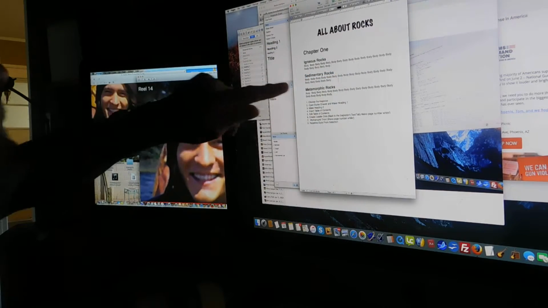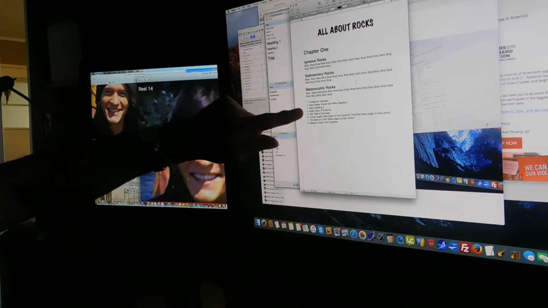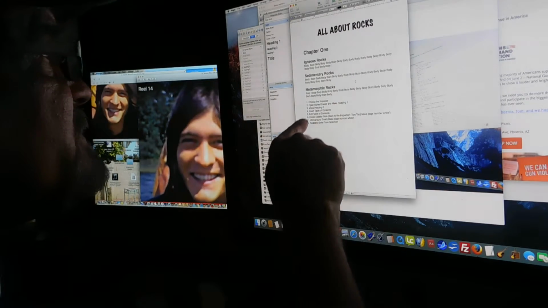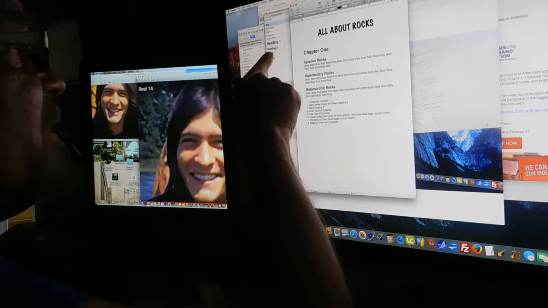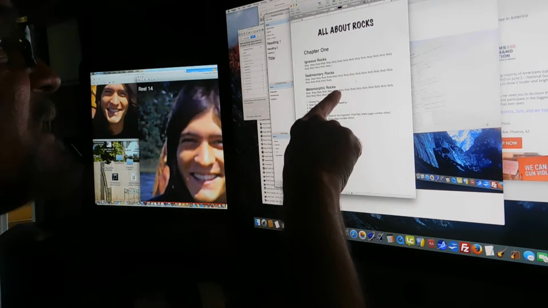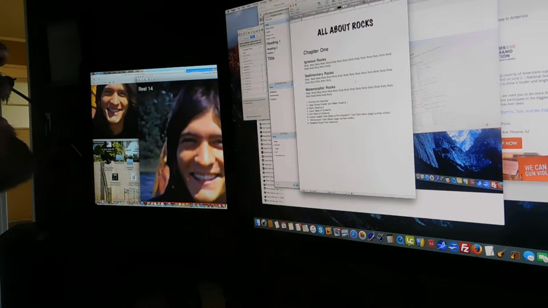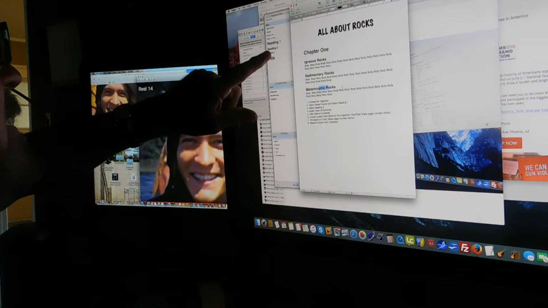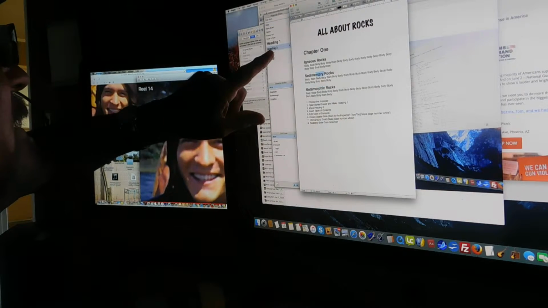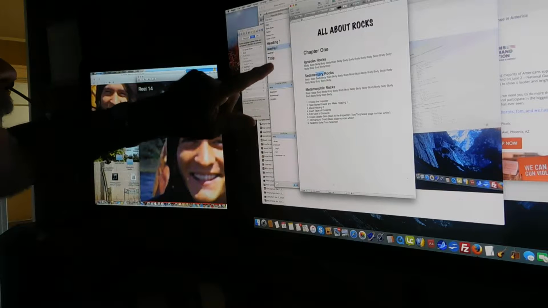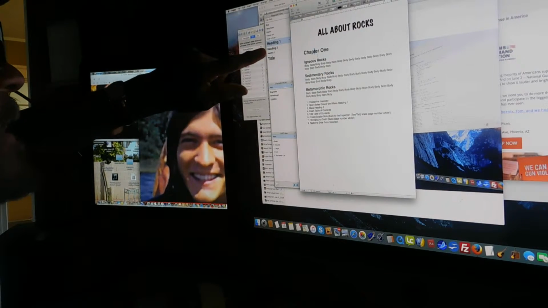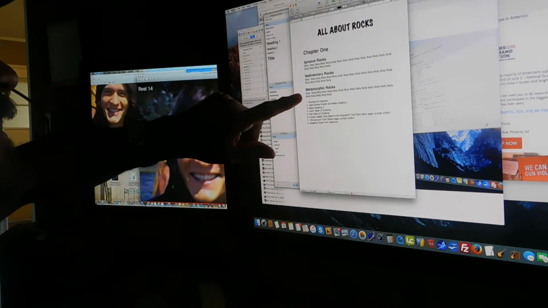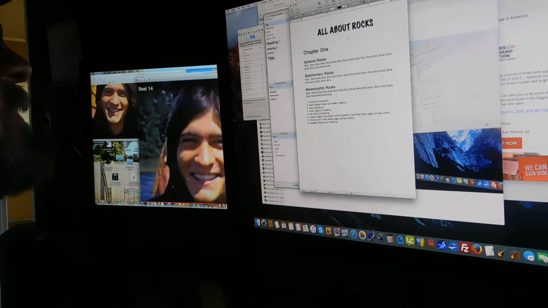Now, the reason I made metamorphic rocks a little bigger is because, as you can see, these look exactly the same, but they're not. Looks are deceiving. Metamorphic rocks, as you remember, I didn't assign heading 2 to it. Simply, its style looks as though it is heading 2. But if I click here, you see heading 2 is not highlighted. If I click here with sedimentary rocks, it is. If I click chapter 1, heading 1 will become highlighted, and igneous rocks here. All right. So metamorphic rocks, I'll prove it to you, will not appear in the table of contents at all.